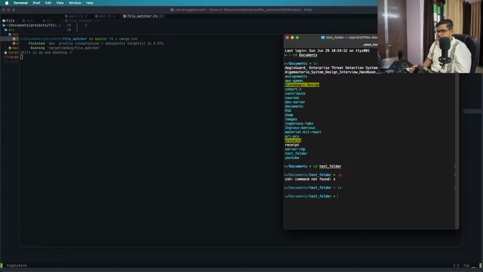Okay. So as you can see, we haven't implemented anything for access, so we are not getting any detail that we have accessed a folder, but we have implemented handling the event for creating a file and folder, right? So let's do that. Let's say I am the one who is accessing the folder.